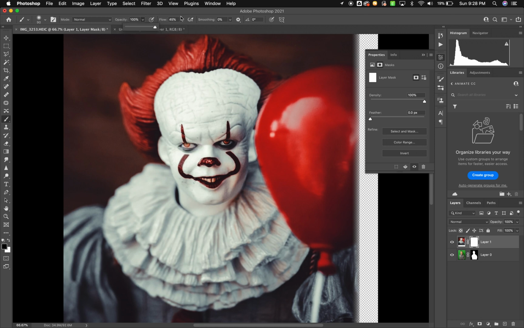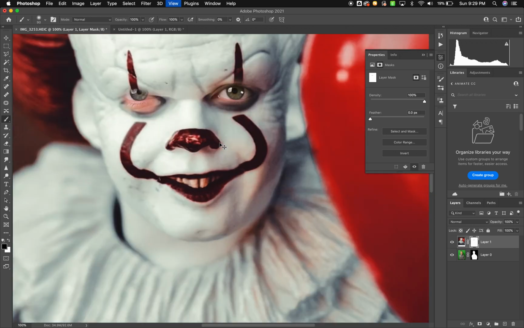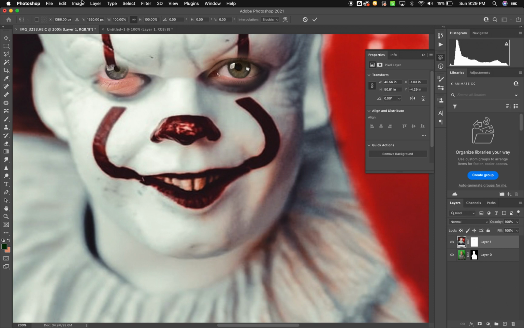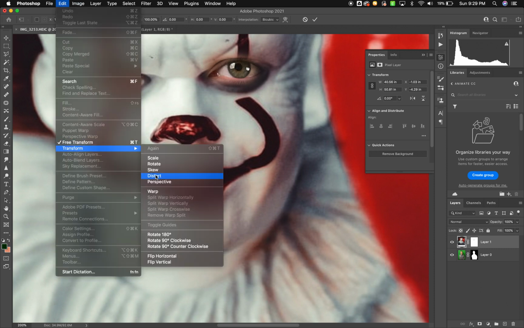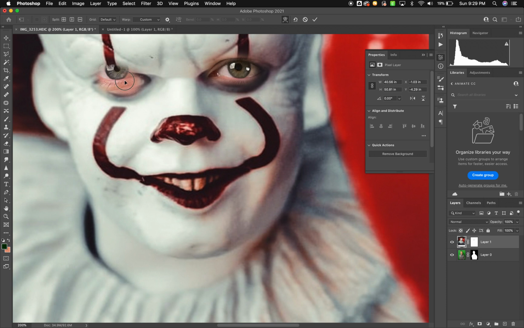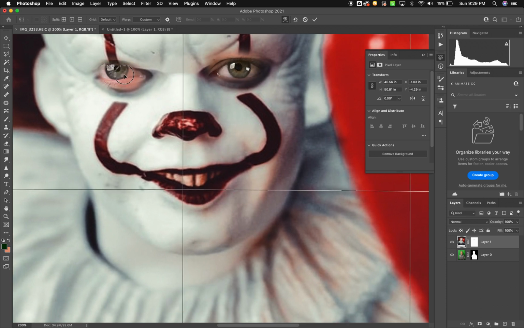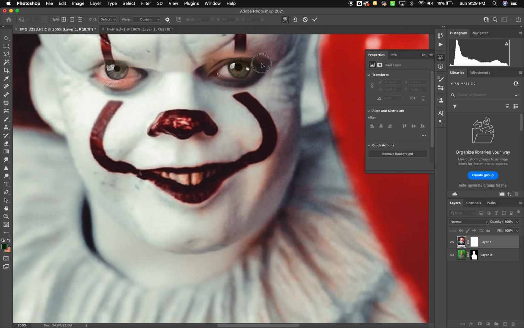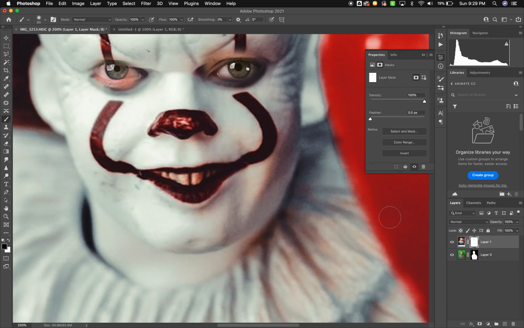Make sure the opacity's all the way up with the flow, so that Wyatt's eye comes through there. It doesn't quite line up. So we're going to go back to this layer, hit Command T, go to Edit, Transform, Warp again. Let's get that eye to line up a little bit more. Erase a little bit more, get the brush tool.